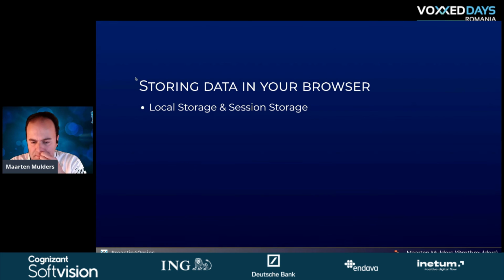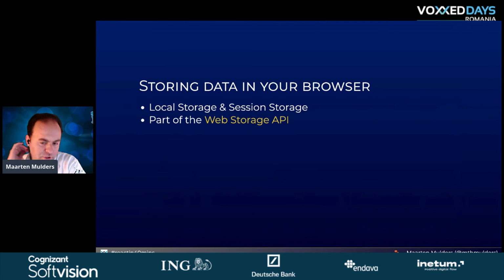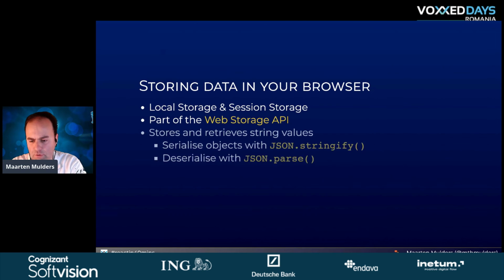Storing data. So what we saw is how you can store data inside your component. What if you want to persist it? You have two options. You have local storage and you have session storage. Local storage and session storage are both part of the web storage API, which is again present in all modern browsers. And it allows you to do key value storage.